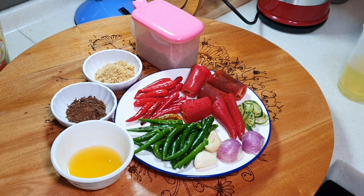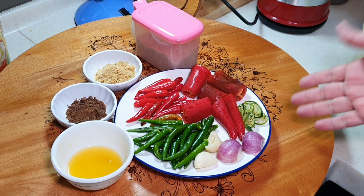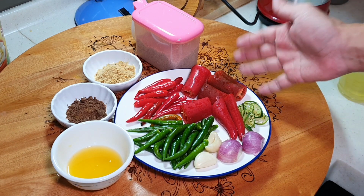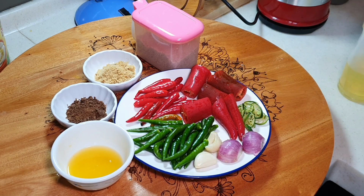Today, Appa is going to make sambal belacan for my tonight's dinner. Because tonight's dinner, I'm going to make a fukui mian, which they usually will put some sambal belacan. But of course, this amount I'm doing here can definitely last me for one whole week. Okay, so let's take a look at the ingredients.